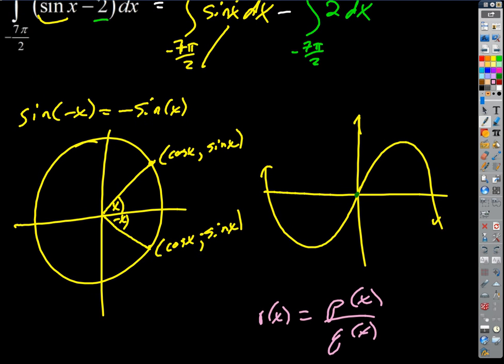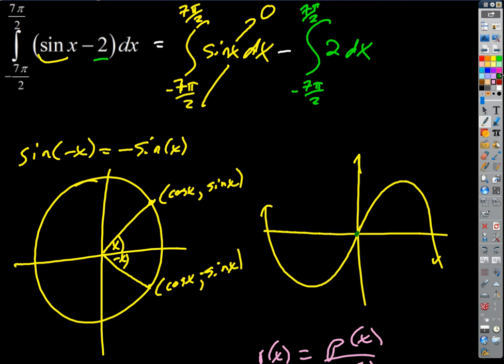Okay. So then this one right here, we could make this a little easier, couldn't we? We could turn this one into, so we're going to end up with minus. We get 0 minus the integral of 2 dx from 0 to 7/2 pi, and then we just need to put a 2 out front. Which makes it easier to evaluate.